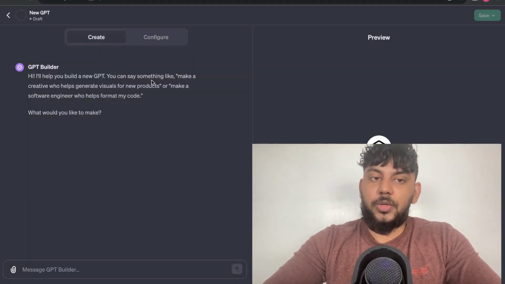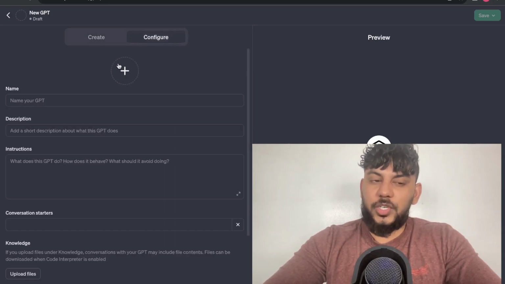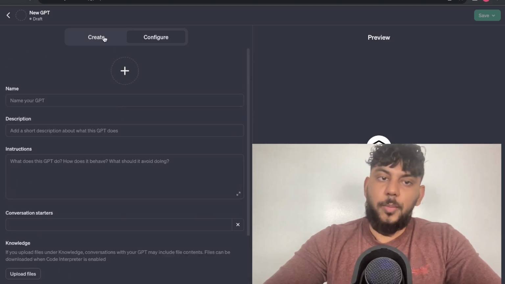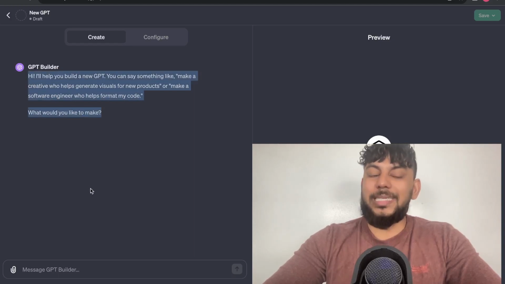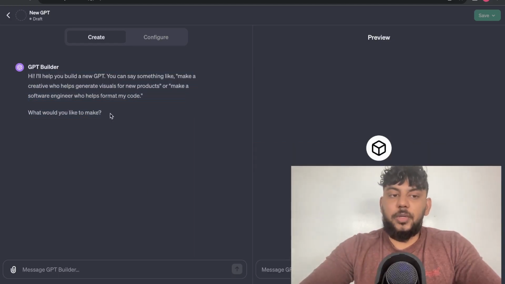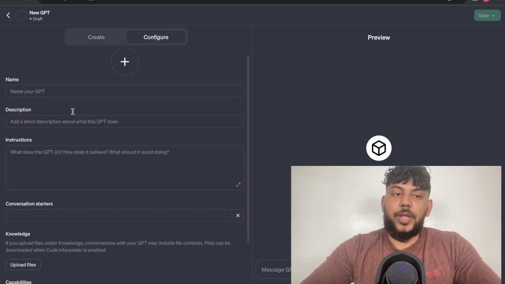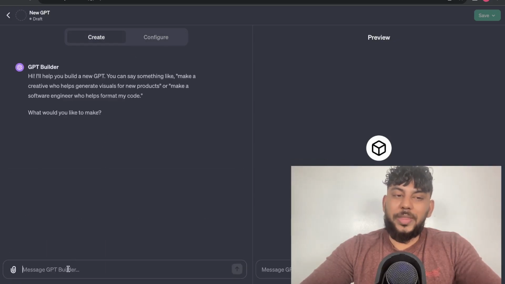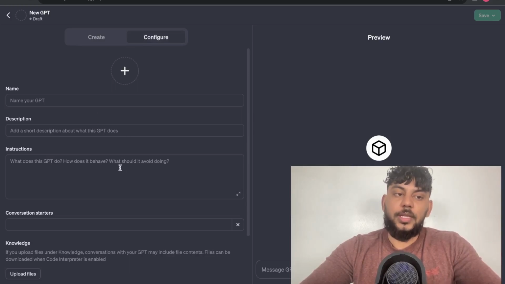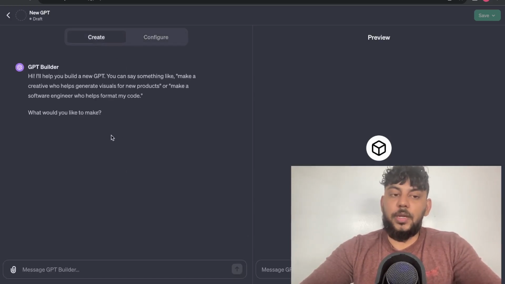When you're in the GPT Builder, there's two main ways in which you can create your GPT. One is going to be the configure function, which is a little bit more difficult, but we'll go through both methods. And one is the create mode, which guides you with the GPT Builder built into ChatGPT. Using the GPT Builder makes it a lot easier for you to create your GPT compared to creating your own GPT using the configure mode. So there's really two ways in which you can go about doing so, but the easiest way is to start with the GPT Builder, because it allows you to create your GPT much quicker, because it'll go ahead and fill out the instructions, the descriptions, and the name for your GPT all automatically.